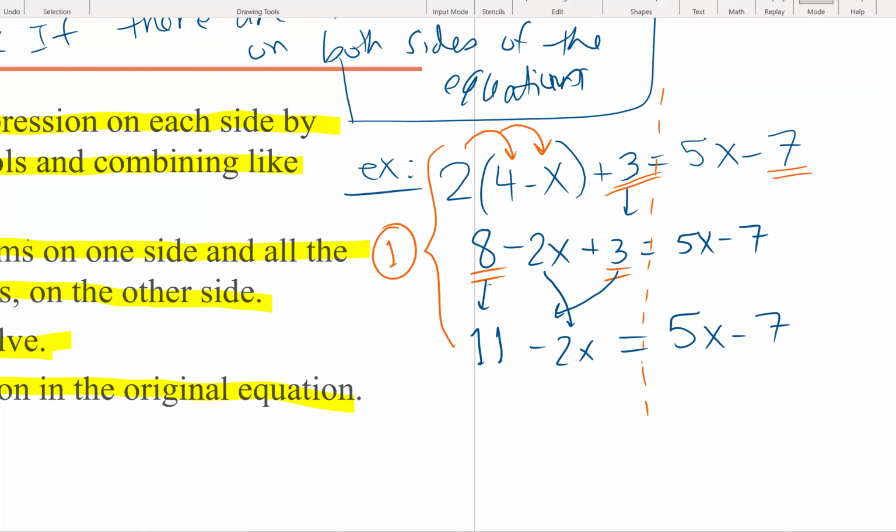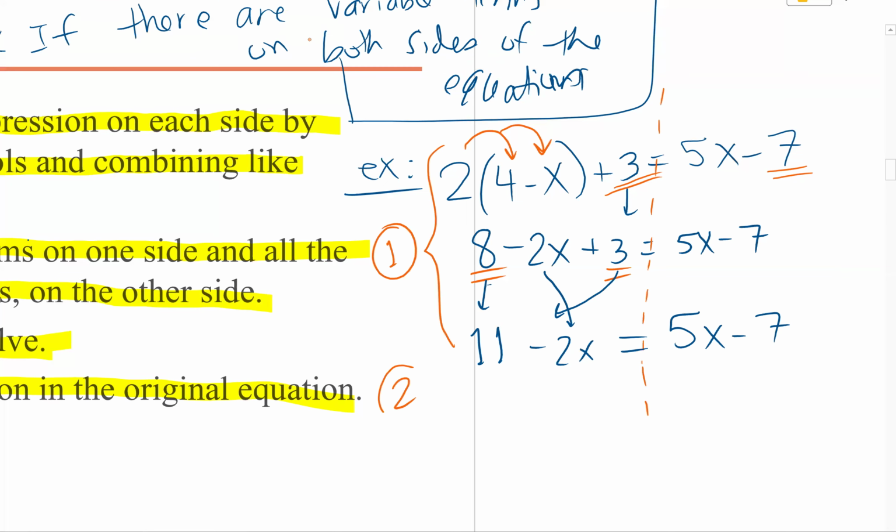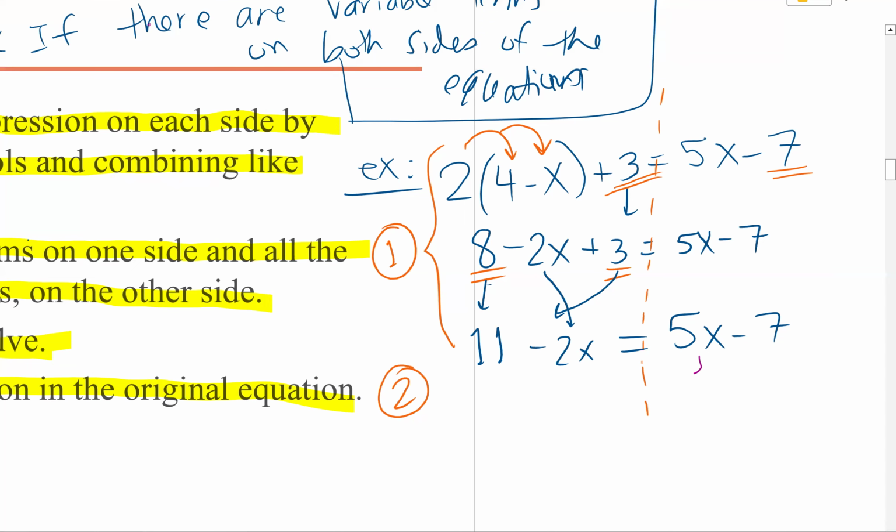Okay, now I'm going to try to do step 2, which is to isolate the variable terms on one side and the constant terms on the other side. It doesn't really matter what side you bring the variable terms to, but I think if there's too much freedom, I freak out. Like, oh, you can actually do it any way you want. I say, oh no, just give me one way. So to be honest with you, I usually just bring all the x terms to the left side. So in my mind, this 5x is on the wrong side, and then the constant terms to the right side. This 11 in my mind is on the wrong side.